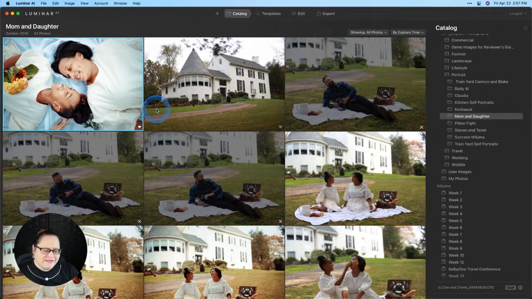Now you can go through these images, you can arrow through with your cursor on your keyboard, and on the ones that you want to mark as rejects that you don't think you're going to edit, that you possibly want to delete, possibly they're blurry, lots of other reasons, you can hit the X key on your keyboard. And if you find ones that you love and you want to make sure those are part of the ones you edit, you can hit P on your keyboard to select it as a pick. So those are 2 of my favorite shortcuts in the catalog module, that pick and reject option.